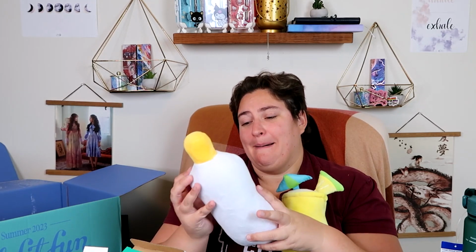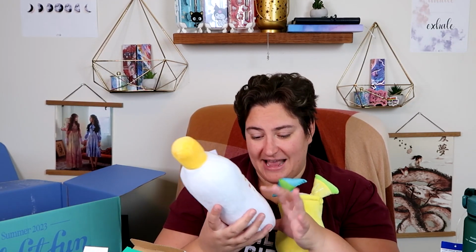And this is the pup screen, SPF 50. Oh my God, I love it. It's just a chew toy. I don't think there's a squeaker. No, there's no squeaker in this one. And then this one is just like a little, probably like pina colada glass. It's just so cute as well. They're so adorable. I couldn't help it.